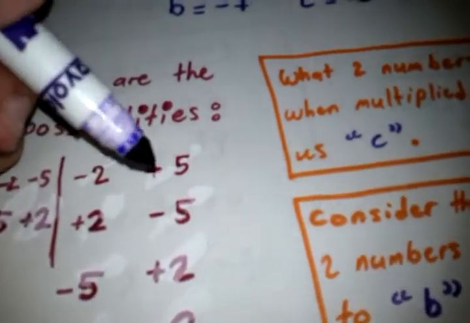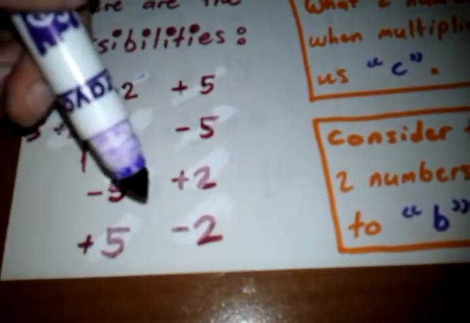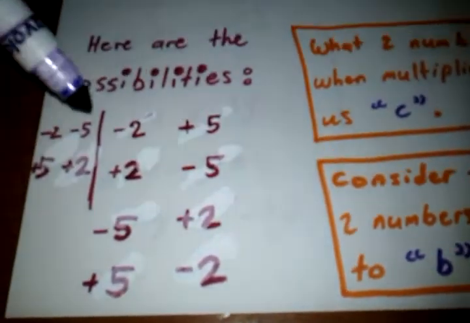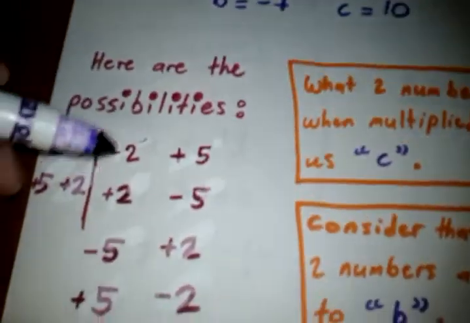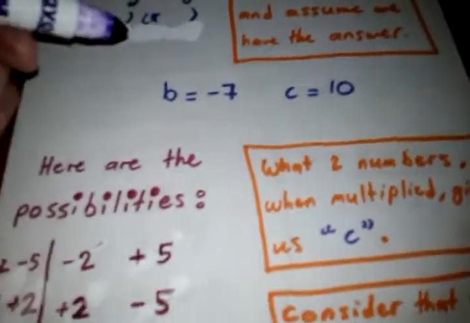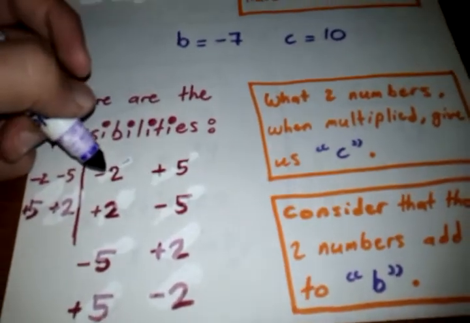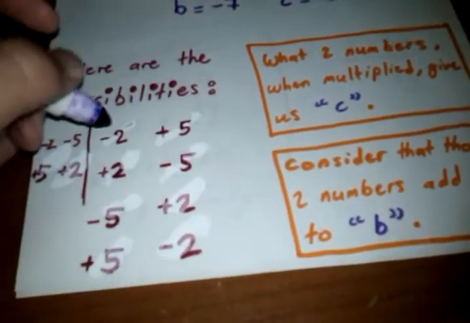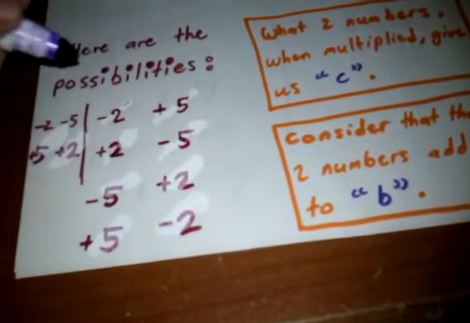You have negative 2 and 5, 2 and negative 5, 2 and 5, negative 2 and negative 5. So basically, suppose we take negative 2 and 5, we're just going to write it up here: x minus 2 times x plus 5. But that doesn't mean that's the right answer. I was just giving an example of how we're going to write it. We don't have to write all of these. Some of them are wrong, but I'm going to show you which one's the right one.